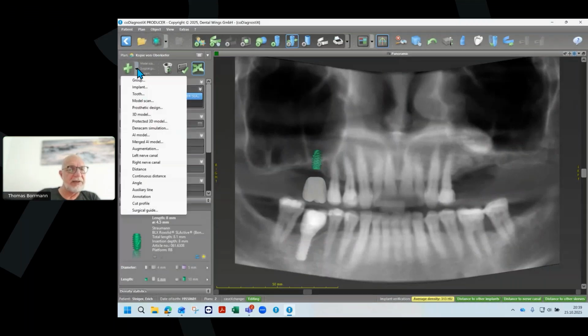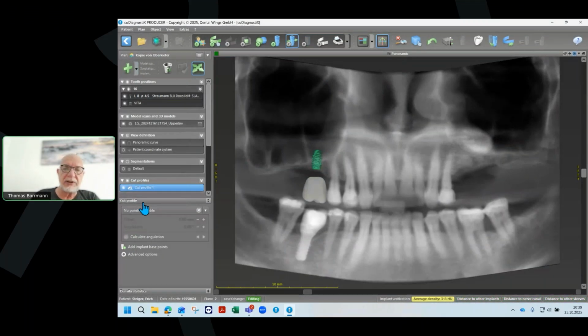The cutting guide, the cut profile that I'm using. I'm looking where my window would be to get into the sinus and to make the sinus graft.